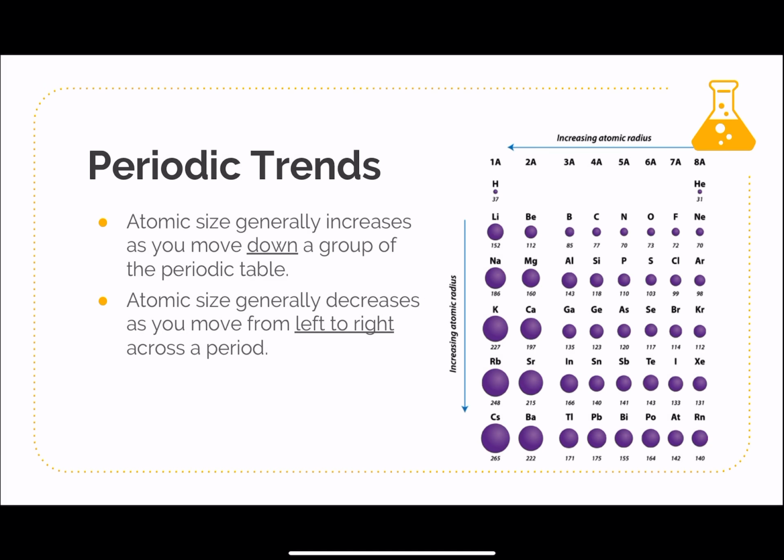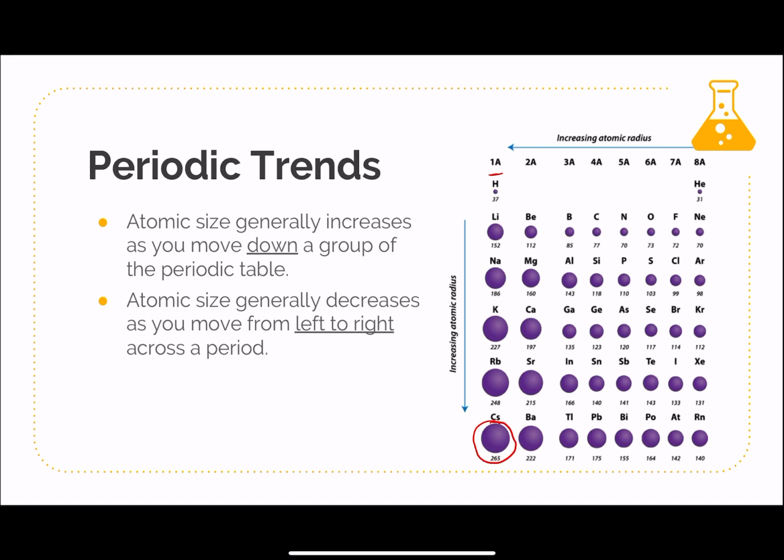When we look at the periodic table, atomic radius increases down and to the left, okay? Down and to the left. Those elements in group 1A, specifically those at the bottom, are going to have the largest atomic radius. Down and to the left. This periodic table is an abbreviated one. Cesium is the biggest, but actually francium, if you go down to the next row, is the biggest.